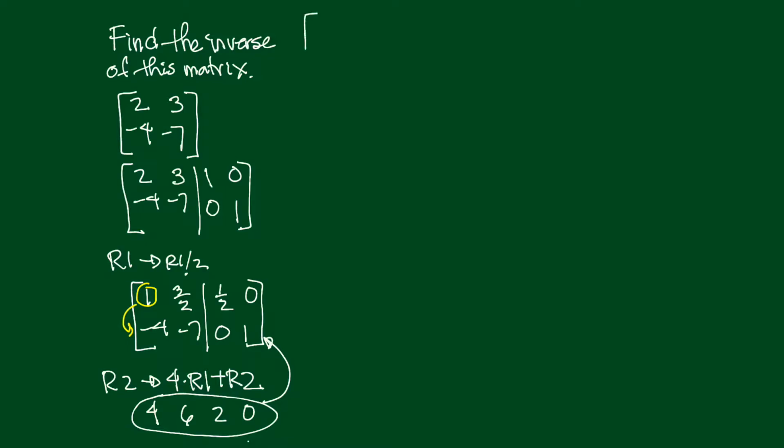So here's where we are now up at the top here. First row stays the same: 1, 3/2, our line, and 1/2 and 0. And then let's add component-wise the current row 2 to the new row 2. -4 plus 4 is a 0. Then we have a -7 and a 6. That's a -1. And then a 0 and a 2, that'll just give us a 2. And then finally the 1 and the 0 is a 1.